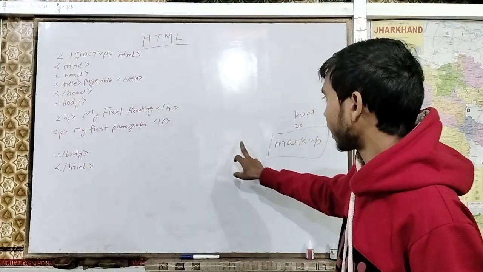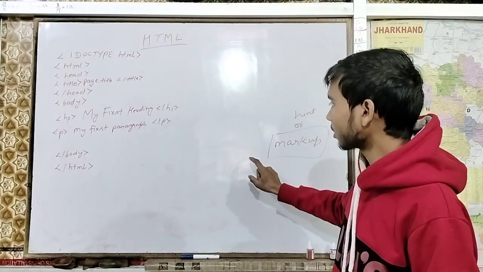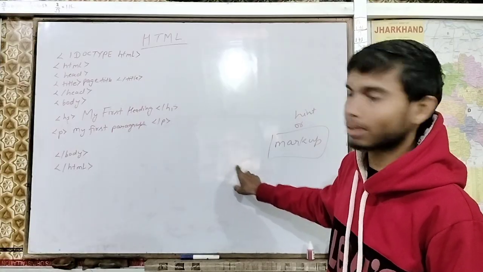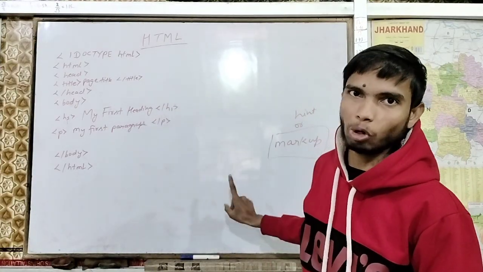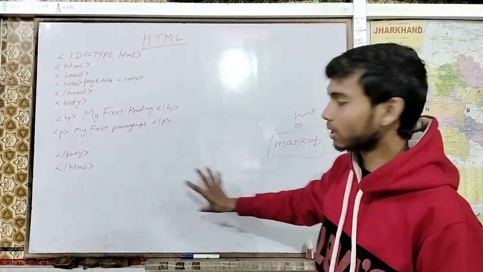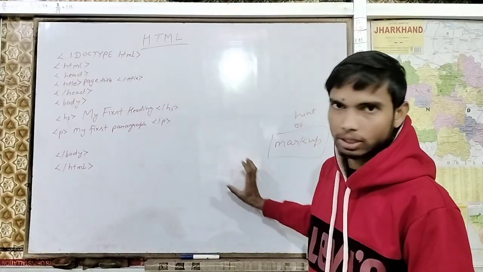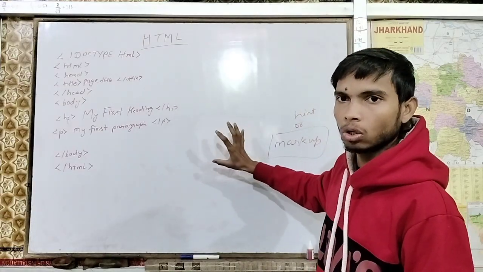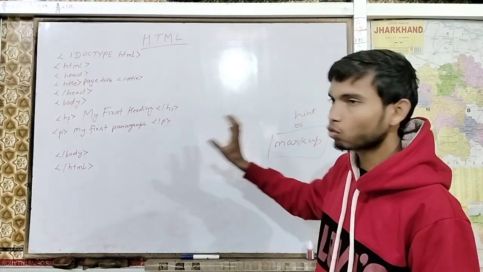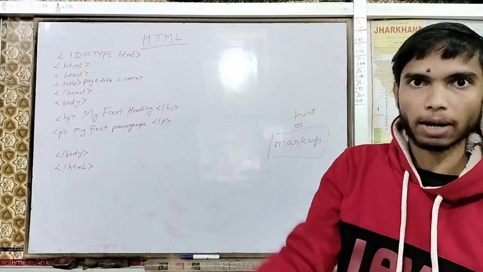But what if I create a button, and then I think this button should work with the help of HTML? It will not work because this is not a programming language. Yes, we can create a button. We can create text, hypertext. But this hypertext will not work. So for it to work, we will have to jump to JavaScript, which is a programming language.